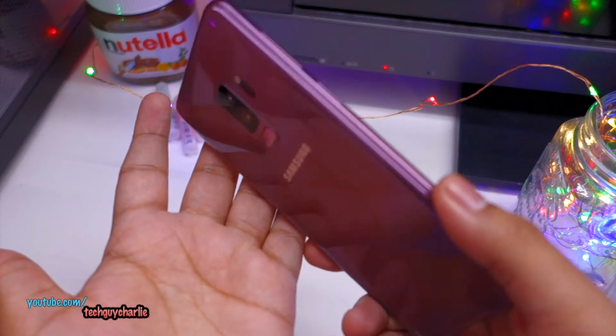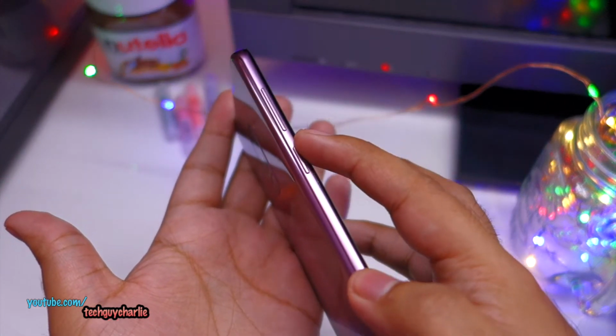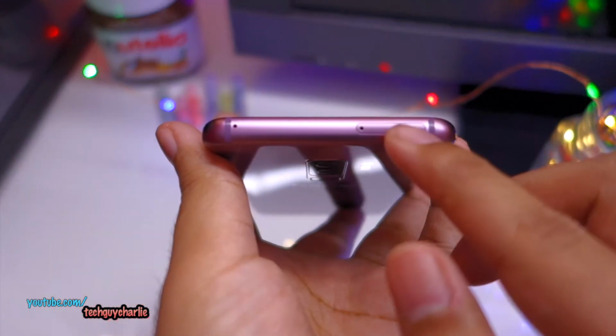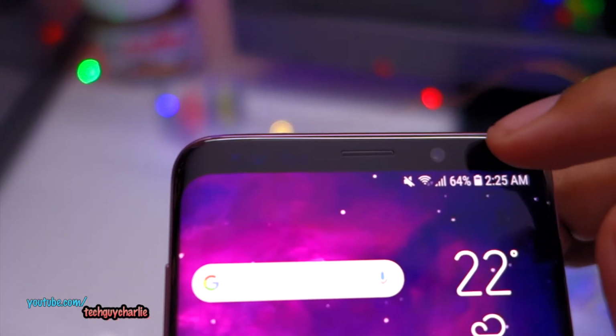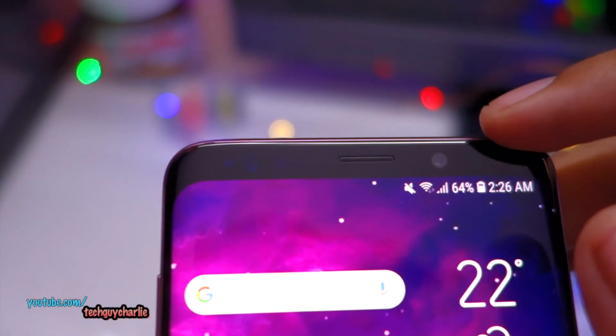So on the phone's left side we have the Bixby button, and this can be disabled now from this Bixby software. We have the volume rocker. So here on the top we have the SIM card plus micro SD card tray, and somewhere over here there is an iris recognition camera, and yes, this phone comes with iris recognition.